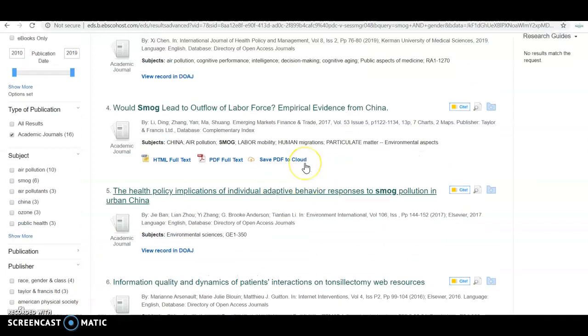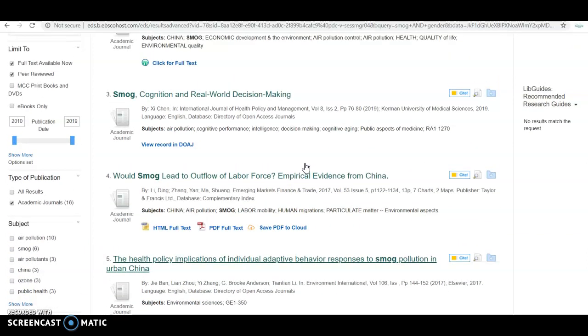Let's go ahead and take a look at one of these articles. So let's say this one right here on would smog lead to outflow of labor force. We can see here that under the title that this comes from an academic journal. We have the author's information, the journal it came from, the date, the volume, and some other information. Under that, we also have subject terms.